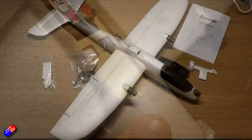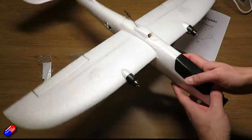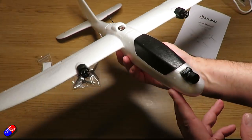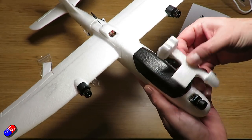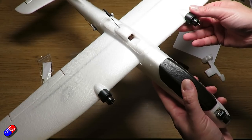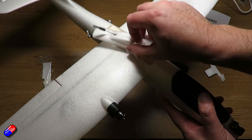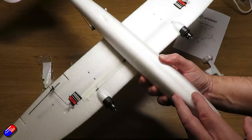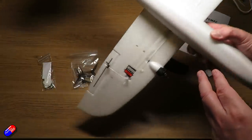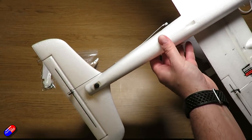To put it together you just slide in the horizontal stabilizer — held in with a long screw, though mine is just barely long enough; three or four extra millimeters would have helped. Then you just put the wings on top, remove the little cover over the VTX which gives access to the screw holes. Here it is all together — foxy camera in the nose, the top canopy comes off for access to all the other pieces. I'd probably add a dab of hot glue or magnets to keep that canopy in place so it doesn't blow off. It takes all of five minutes to put together.